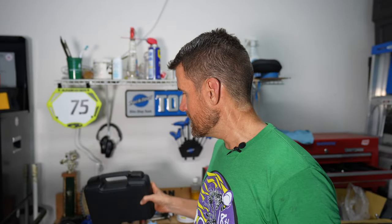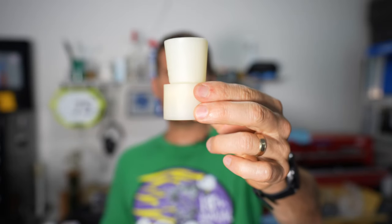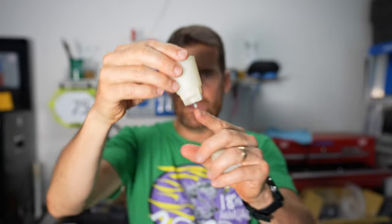The reason I got this kit is because I went to bleed the brakes on my gravel bike and the funnel I've been using forever for my mountain bikes did not work — the bleed port where the funnel threads in was way too big for this one. I realized I needed some adapters and decided to just get the whole kit.